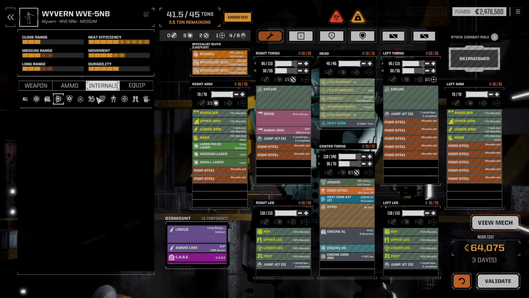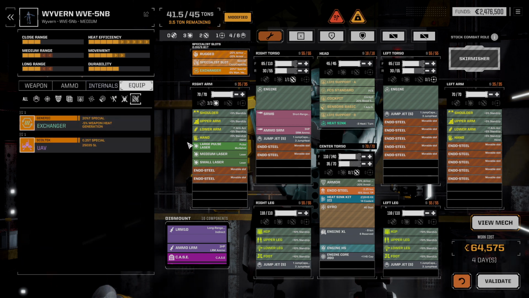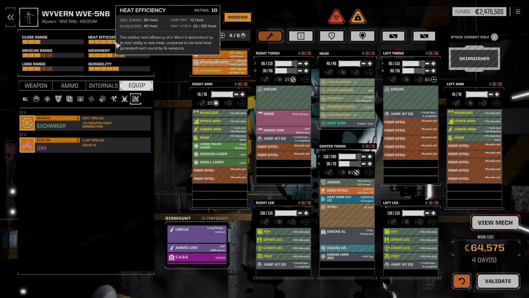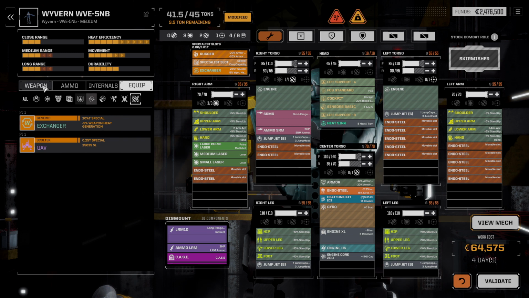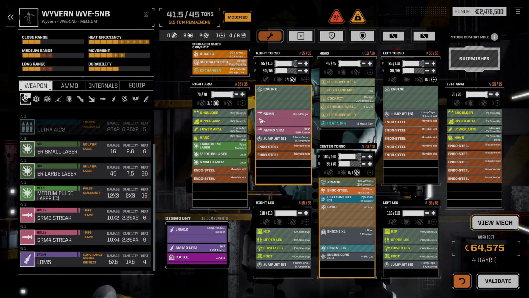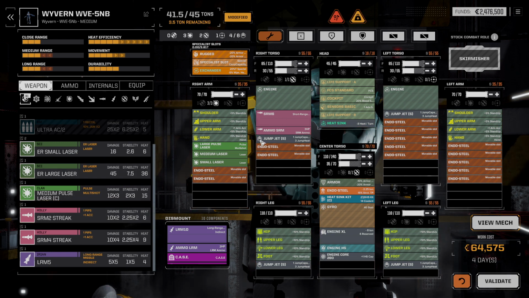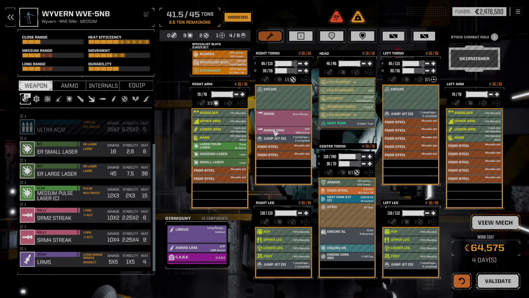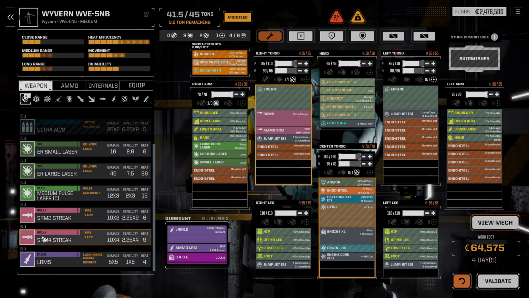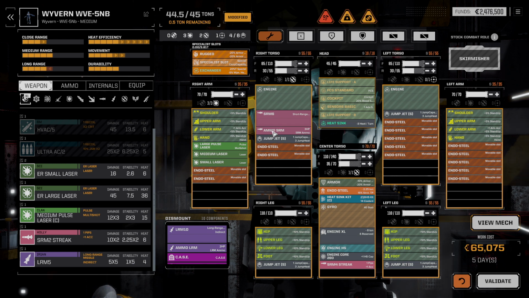Clan heat sink kit, and we're going to toss in the exchanger. All right. So we now have all the heat in the world we could possibly need. I would absolutely love another SRM6, really. Just a pair of SRM6s, put in a little bit of specialty ammo, have a good day. But I think we're going to go SRM Streak.